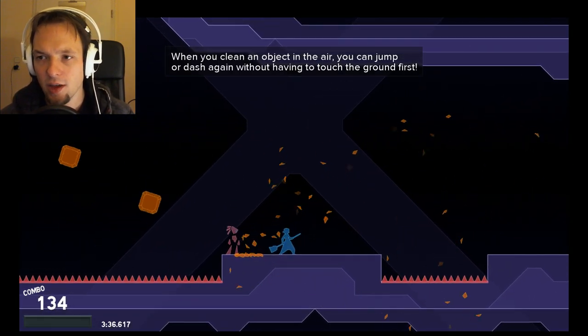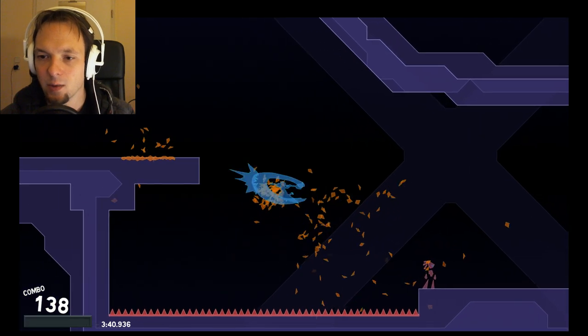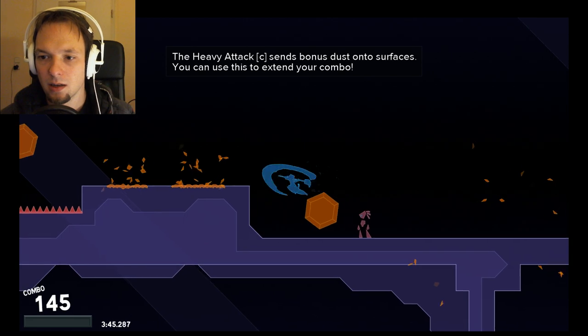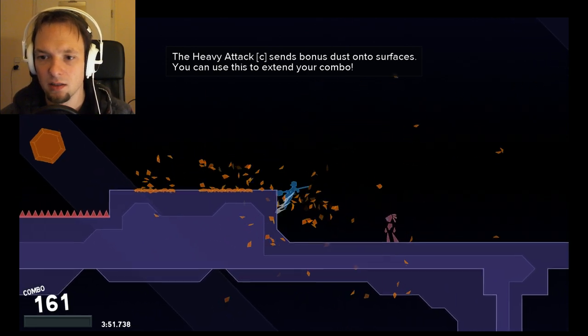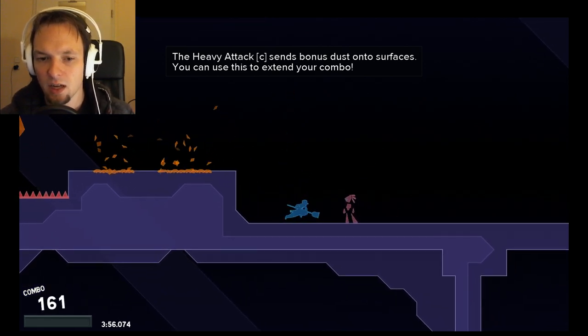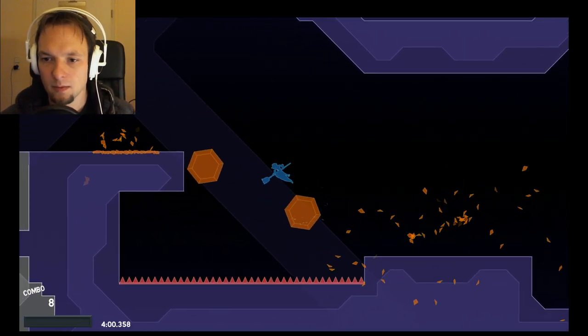When you clean an object in the air, you can jump or dash again without having to touch the ground first. Oh, okay. I see where this is going. This is going to be hard. If I'm not mistaken, the heavy attack sends bonus onto surface. Okay. So this is like a combo attack. I get it. Ah, come on. Come here. Okay, good.